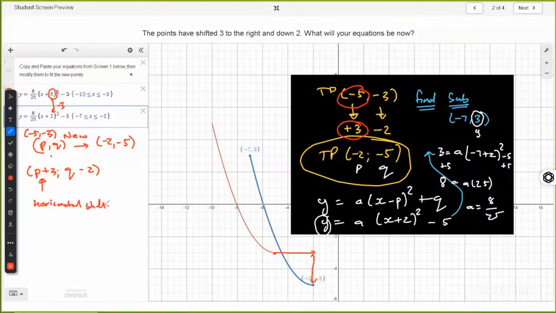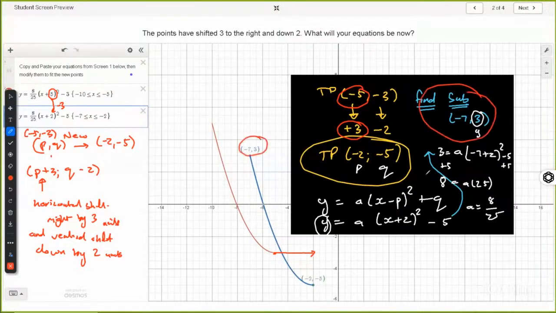And we're going right. Horizontal shift is going to be right by 3 units, and vertical shift down by 2 units. Or not points, let's use the word units in here. That'll be my turning point.